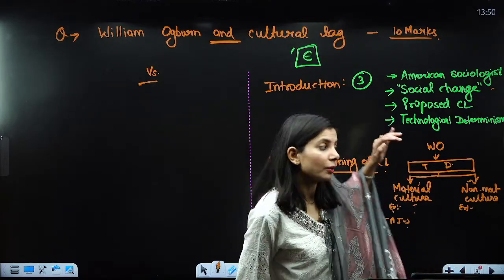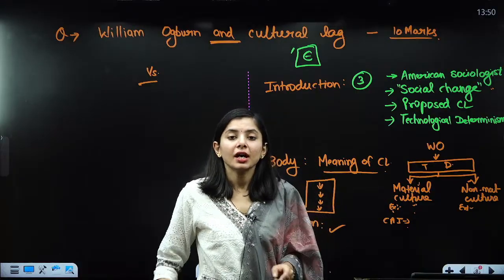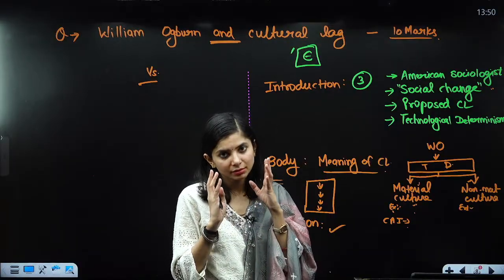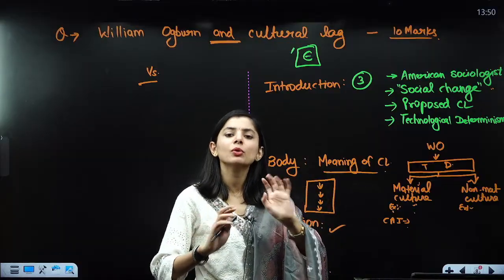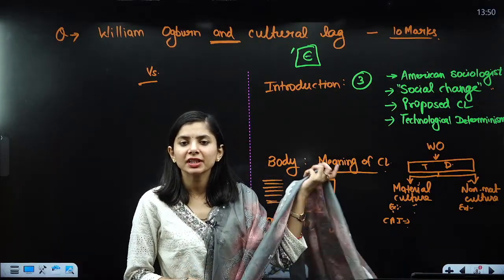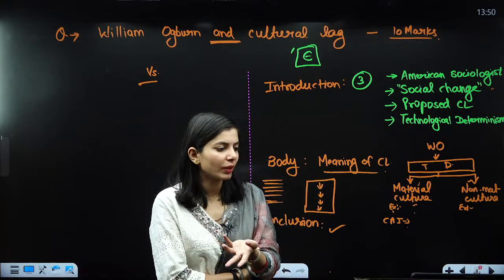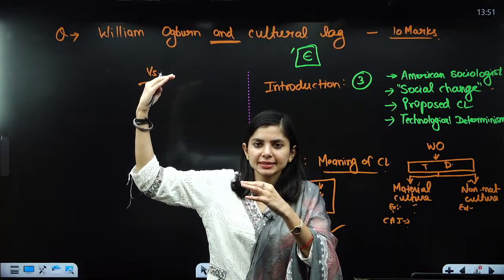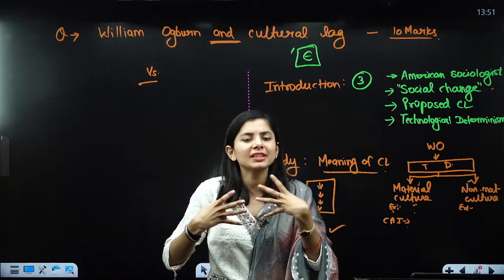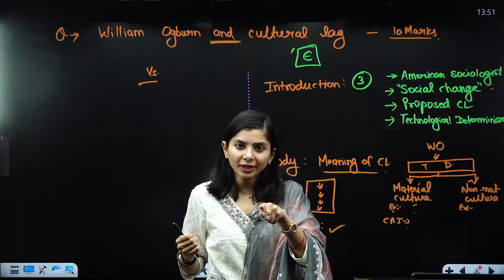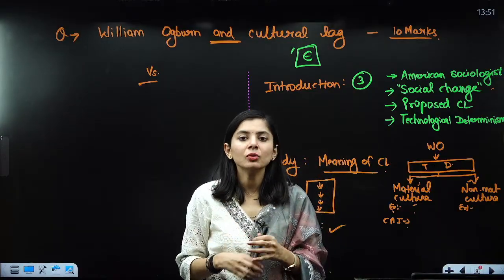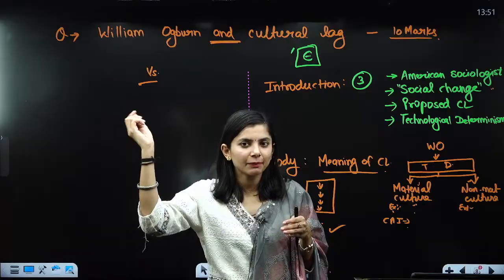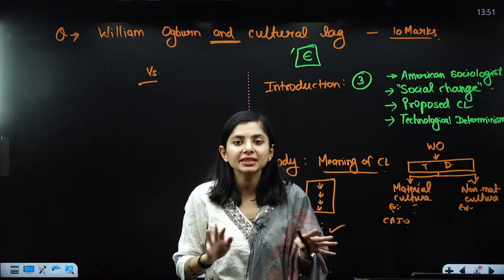Not only this, we need to add here material culture. I know it seems to be a very unconventional example, but let me tell you, if you are aware of current affairs, you just need to act smartly. I hope you are aware of the cryogenic technique. Cryogenic means we are keeping something at minus 180 or minus 256 degrees Celsius, which means extreme cold temperature. Cold temperature is used to increase the shelf life. Now let me tell you, in China, in Japan. See, I am not telling this based upon any WhatsApp theory or Insta reel, I am not telling from there.